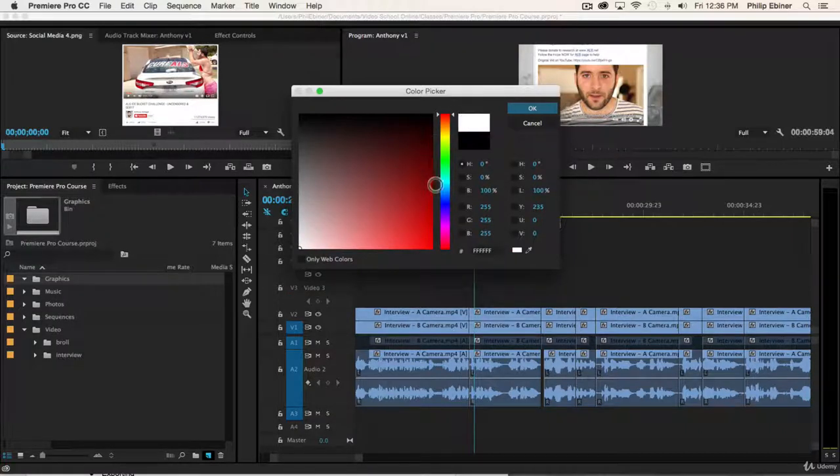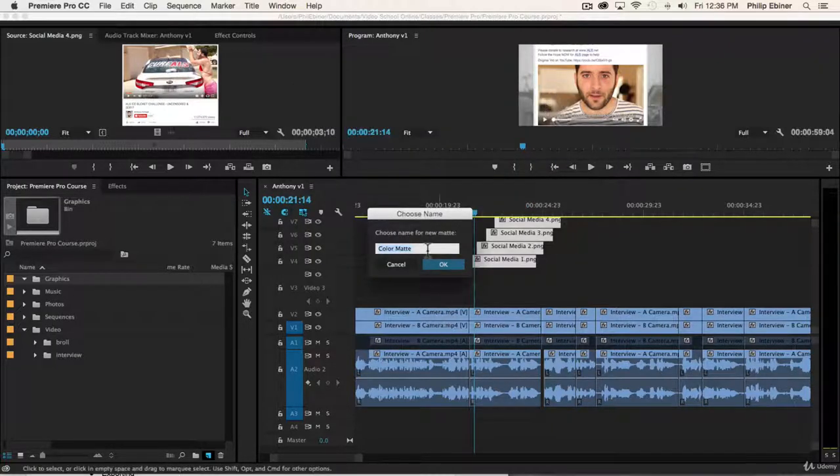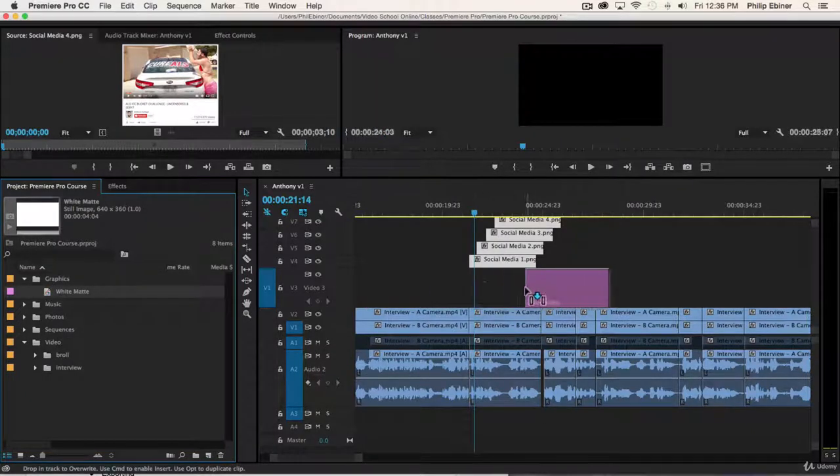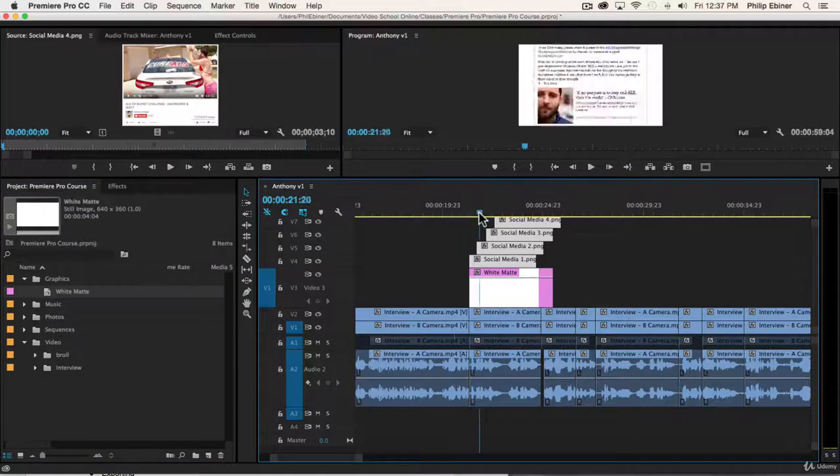If you want, you can change the colors with the hex code down here, or you can choose this eyedropper and then move anywhere in your video preview monitor, anywhere on your screen to select that color. So say I want to match the color of his skin, I could do that there. I'm just going to choose white. Then it asks me to choose a name. I'm going to call this white matte. Press okay. It appears in our graphics bin. Now I'm going to drag it onto my sequence.